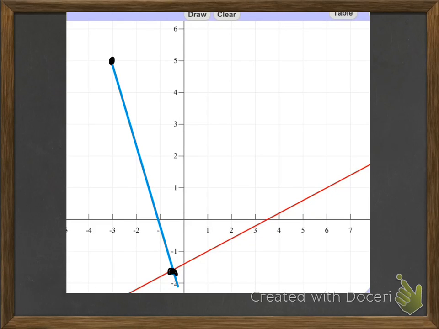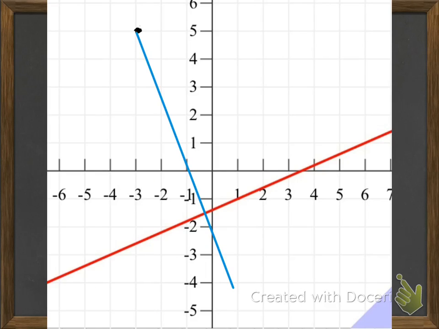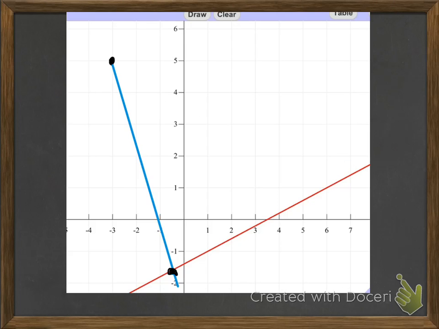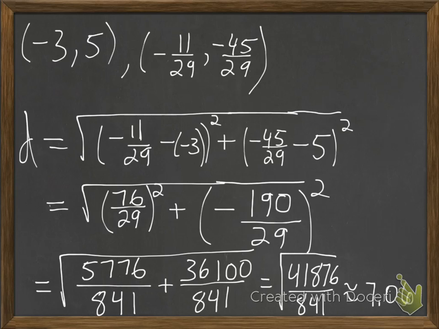Okay, it took a little bit of work, but I did get a graph for you that's a little bit more square, and now we can see that, yes, it does appear to be perpendicular, and it is crossing at the point where we indicated. Now, as far as it being a length of 7, hopefully you can kind of see here, there's a length 5, and you can match that up with our length there. That's about 5, give or take. And so a little bit further, putting us with a distance of about 7, which is about what we found. 7.06 units.